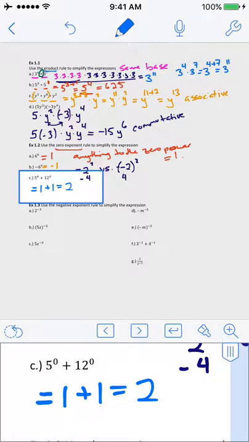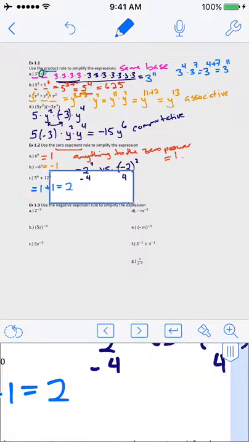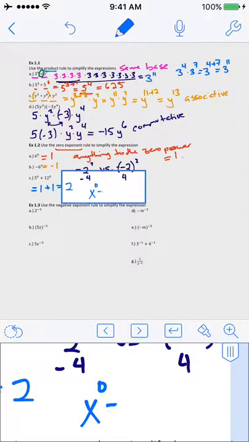And that's pretty much what we have with the zero power rule. Anytime you see anything to the 0 power, if you want to leave yourself a note, this works for exponents too: x to the 0 power is equal to 1. Anything to the 0 power is equal to 1. So as soon as you see that, you can kind of cancel it out. We'll see later on how that'll affect it when we have really big things we need to reduce, but this is a rule that people tend to like because it is so straightforward. Anything to the 0 power is 1.